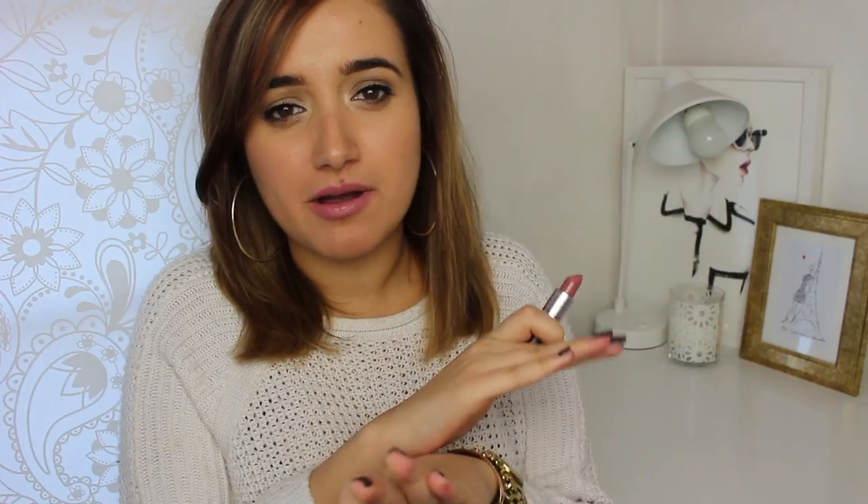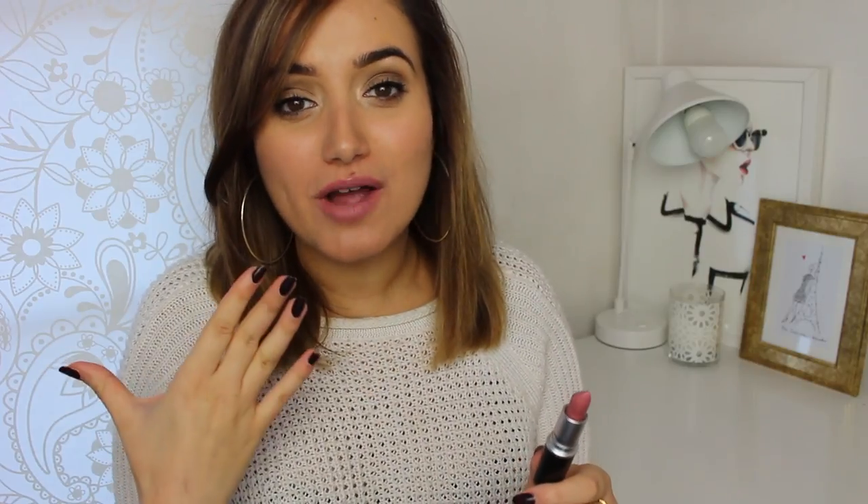And finally, this is Faux. It's not overly dissimilar to Velvet Teddy — a similar tone, not too pale but not too dark. However, Faux is significantly pinker and it's a satin finish, so a little bit more wearable. I thought I was going to fall head over heels in love with it, but it might be slightly too pinky-mauve for me. I still think it's really nice and I'll definitely get a lot of use out of it. It just proves you don't know what colour you're going to love until you see it on you — I actually prefer Velvet Teddy on my lips, but I love satins for everyday so this will end up in my handbag.